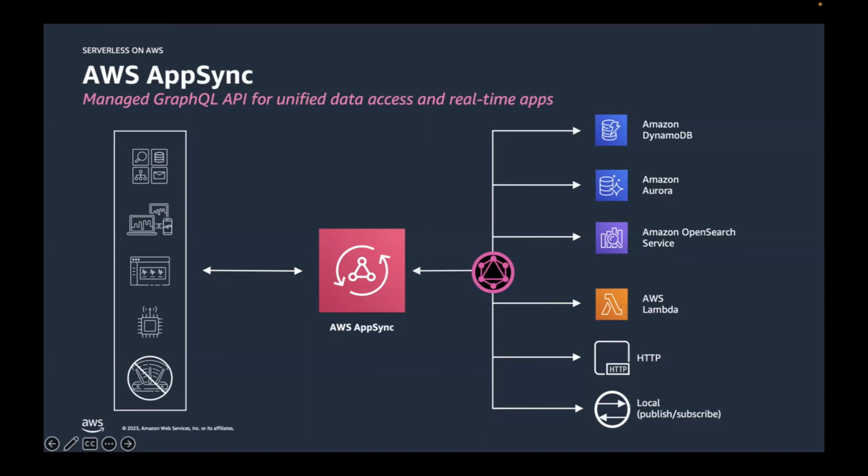You can use HTTP resolvers to connect directly to AWS services, Step Functions, EventBridge, or via other regional endpoints, which means it can be used as a GraphQL facade to any AWS service. So it's also possible to use any local resolvers if you want, and think of it as a PubSub channel, but only for APIs where data is not persisted. It's just basically passed along.